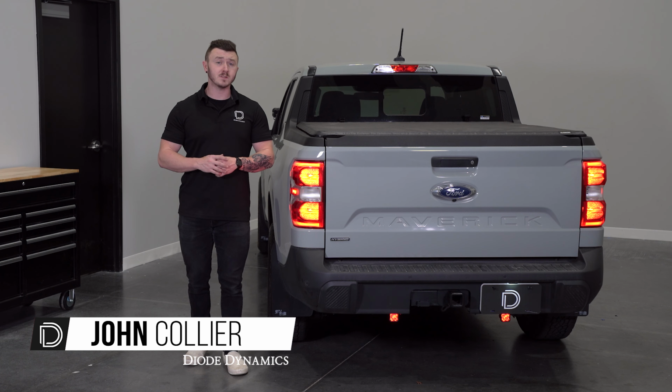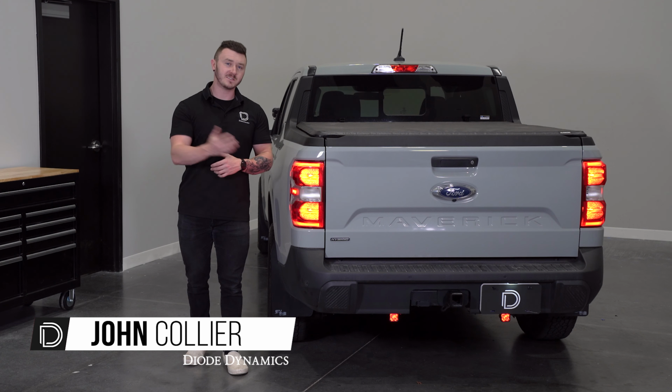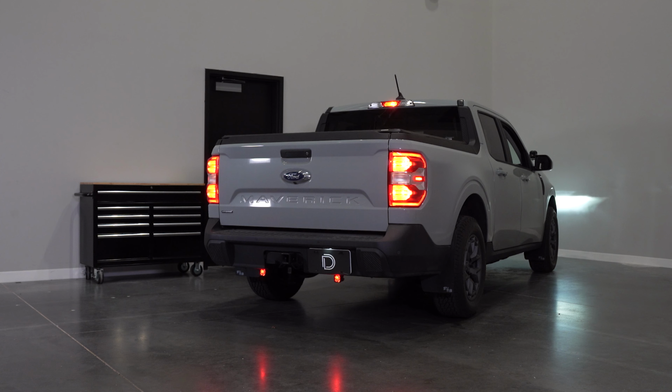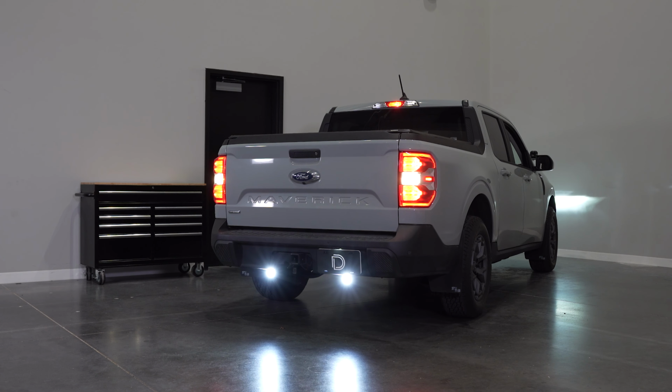Today we'll be showing you how to install our Stage Series reverse light kit like you see here for the 2022 Plus Ford Maverick. This kit can be installed using either the driver or passenger tail lamp.